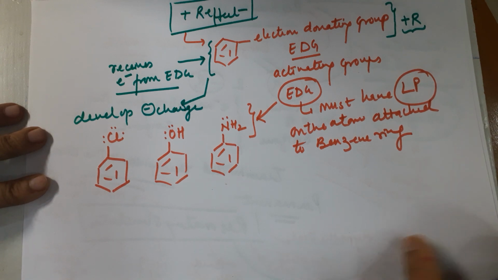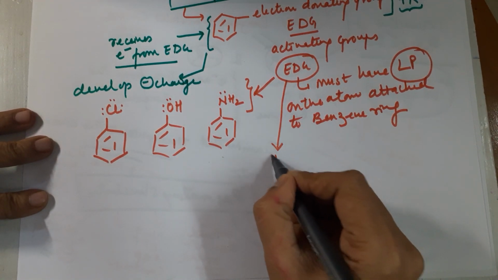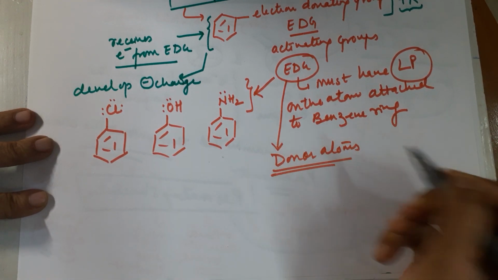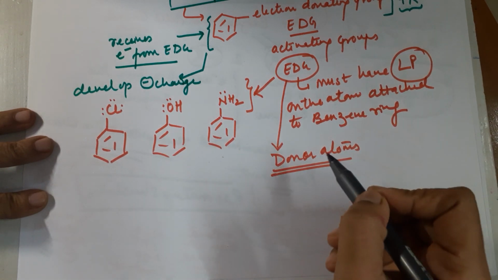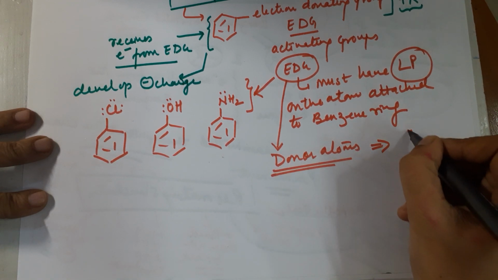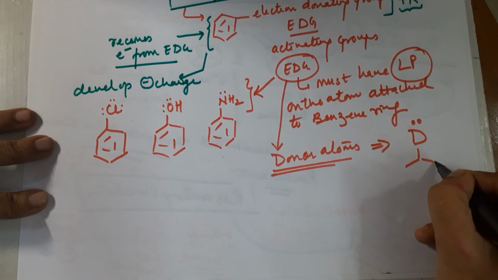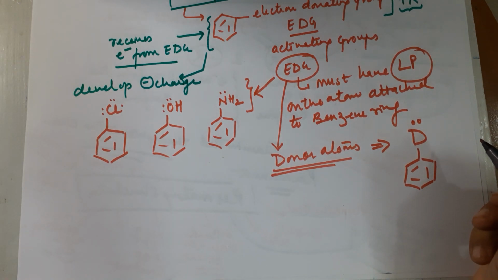Now, for the other electron donating groups, I would be referring to them as the donor atoms. And I will not write the resonating structures for each of them. Those you can master yourself. But for your understanding, I would be calling the donor atom capital D and I would be substituting a lone pair here to show that this donor atom is going to give electrons to the benzene ring, and this is how I will explain the general resonating structures to you. Is that clear?